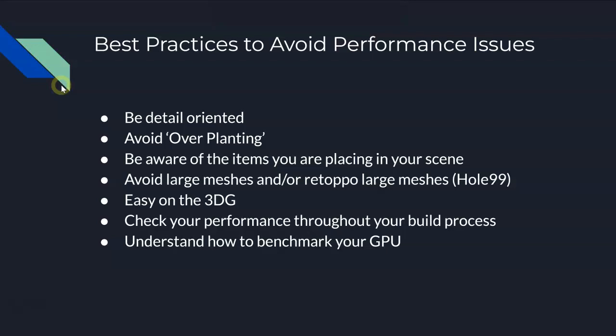So for example, we have a tree called a weeping willow, and if I remember, I'll show you. But it's a very detailed tree, and if you plant hundreds of those all over your course, you're going to have performance issues. But putting one next to a clubhouse as more of a feature tree, because it's front and center, but just one, that's fine.